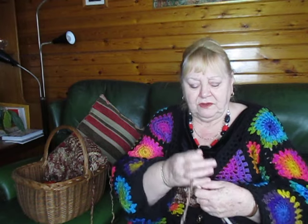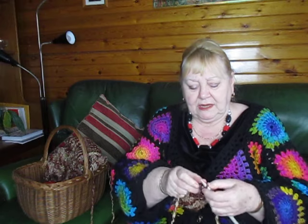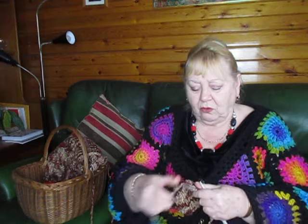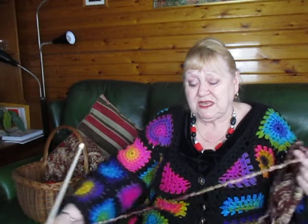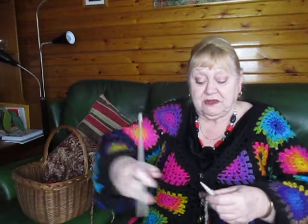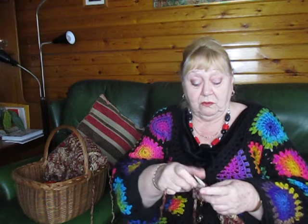I never do that. When I used to teach crochet a long time ago, I used to say you'll get your own rhythm, you'll get the way you hold the hook, the way you hold your yarn, the way you wrap it through your fingers. Nearly every single person I've seen crochets differently or holds the yarn differently. So to me, there's no wrong way, there's no right way.